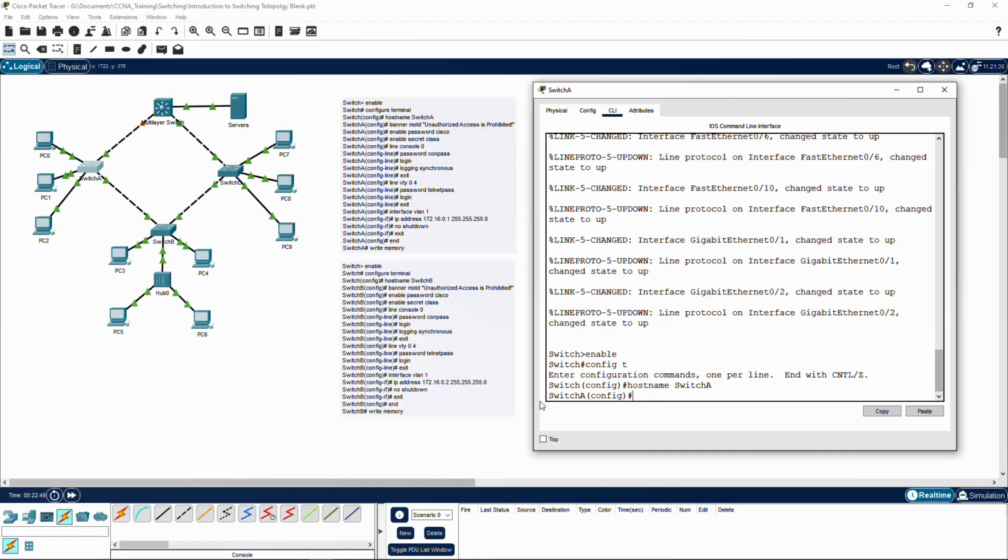In this configuration, I did not add the default gateway. I willfully left the default gateway out for when we get to another lab where we are going to be working on VLANs. When we put in the VLANs, you'll see the whole configuration of the VLANs and how VLANs work. We're going to use the multi-layer switch to do that, and we'll use it to route between the VLANs.